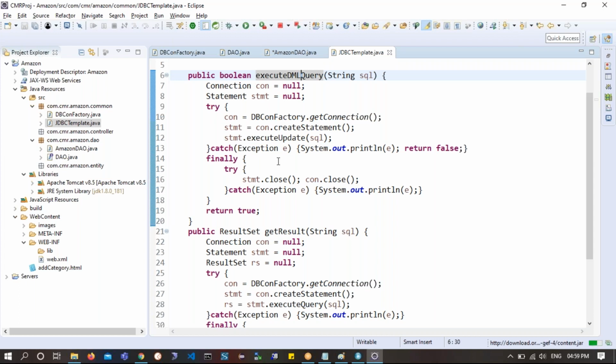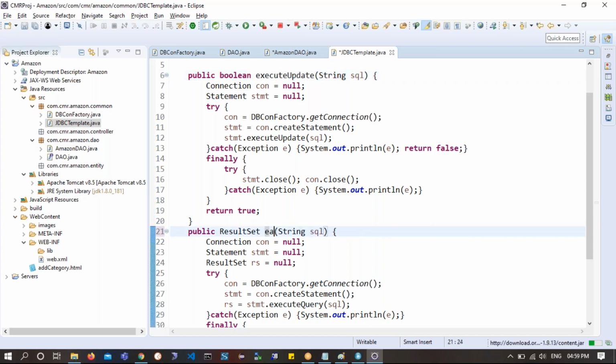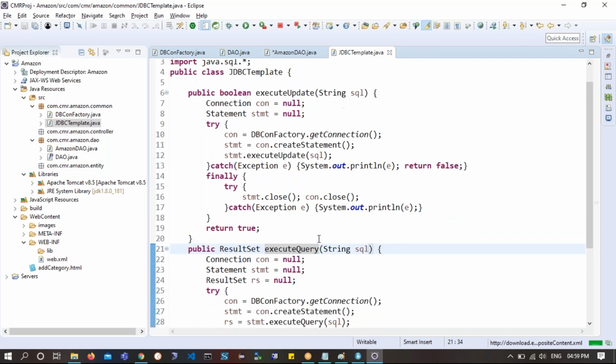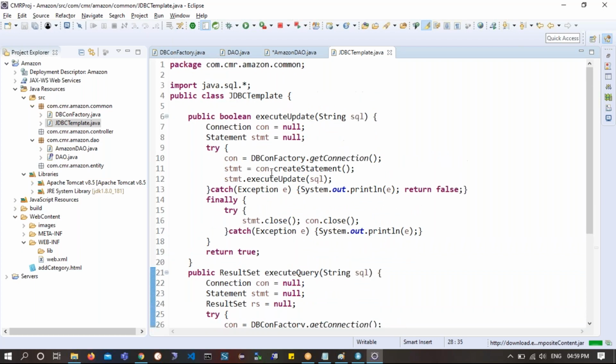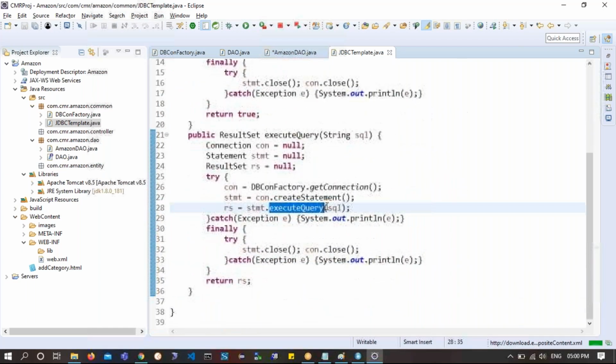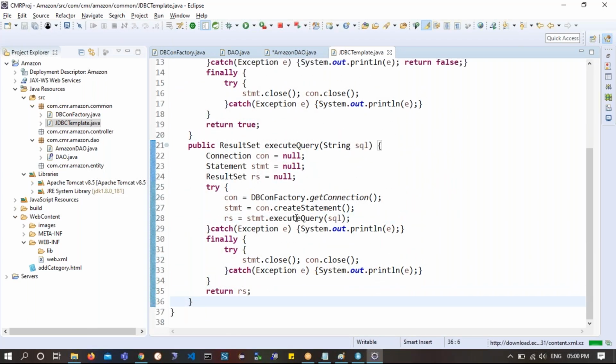So here you can call it execute update also. In fact, execute update is a better way to use it. And here instead of get result, you can say execute query. Two simple names which are already there in JDBC. I have used the same names. You see, this is execute query and this is execute update. So the same methods I am also using. So simple. This is what we call boilerplate, which is repeatable code that I don't want to repeat.